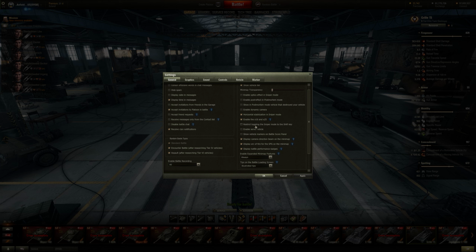Restrict toggling the sniper mode to the shift key. So basically what that's trying to say is you can't use sniper mode by pressing shift if you turn this on. So this is for if you're like me and use the mouse wheel a lot. I use shift a little bit, but mostly I use the mouse wheel because I like to have complete control over my zoom settings. But I don't think most people will use that, but I guess it depends.